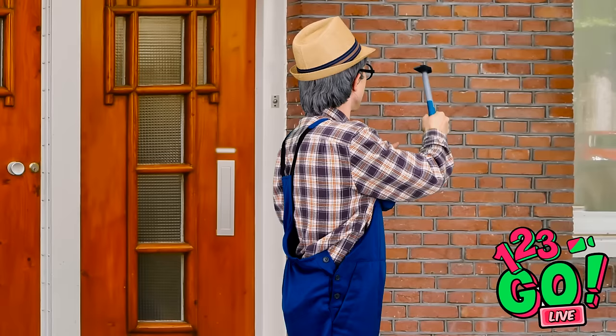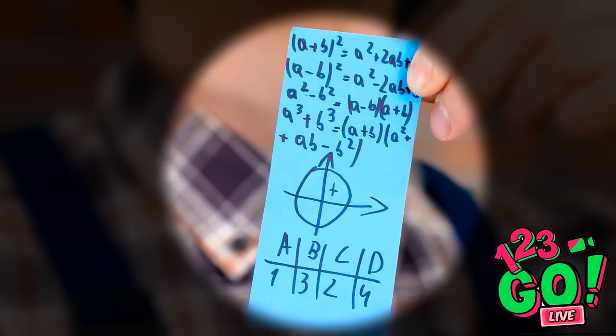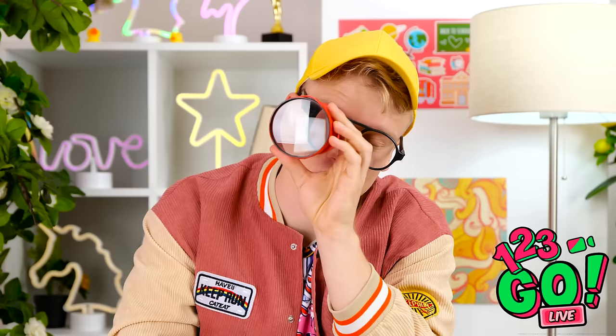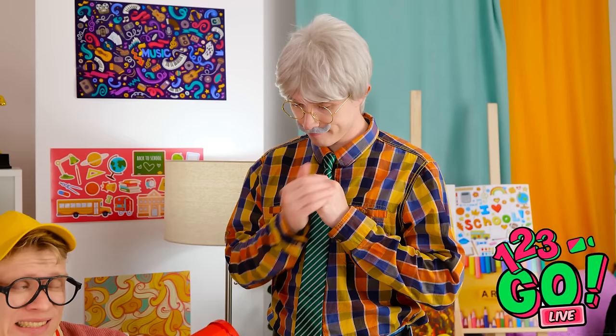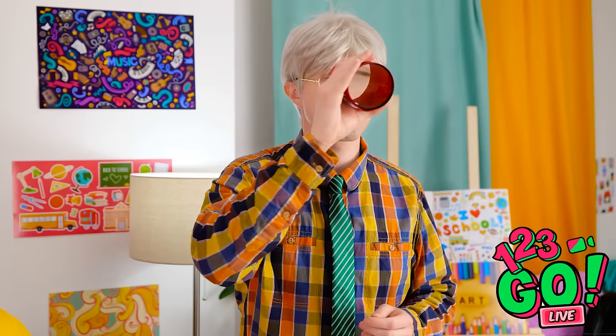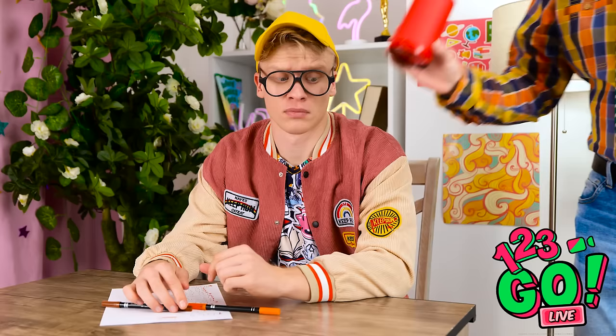Come on, Dad, where are you? Nope, that's a tree. I knew this disguise would work. Alex, over here. Perfect! I knew you wouldn't let me down. Thanks, Dad. Huh? Did you say something? What's he doing? Something isn't right here. I need to investigate. So far, so good. Ahem. What's going on here? Nothing. I don't know what you're talking about. Go on, have a look. I think I will. There's a strange-looking builder over there. Act natural. Everything seems to be in order. Maybe I misjudged you, Alex. Phew, that was close.